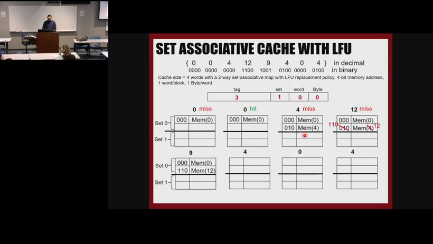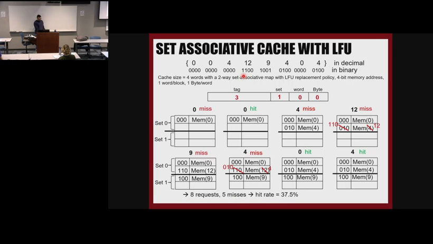So now we have 9. We know where 9 sits, it's a miss. Then we have 4. 4 is the new problem, but this is the problem with this least frequently used. Which one are we going to replace here? 12. Just because we have 2 memory accesses here, this is going to remain there, right? In some cases it works well, in some cases not. We have 2 misses. So in this case, the hit rate increased a little bit because we had more zeros, but it's not necessarily the case.